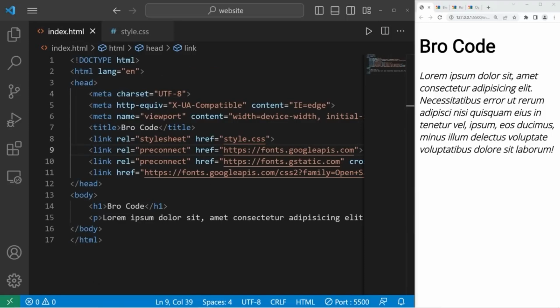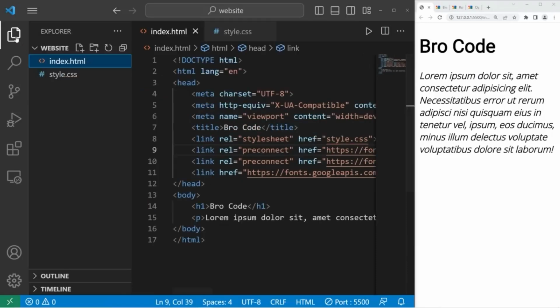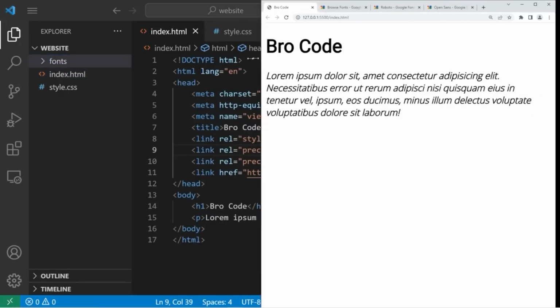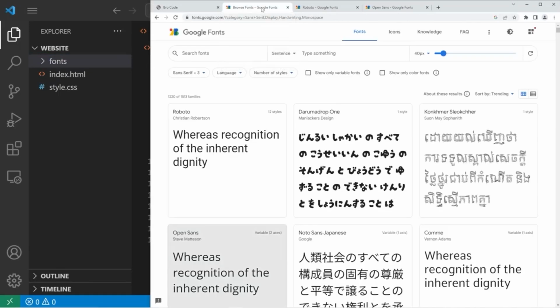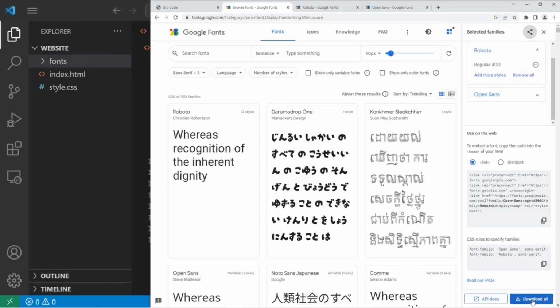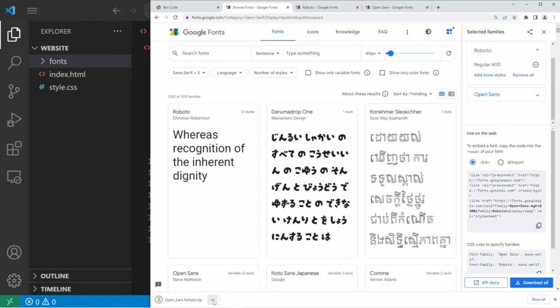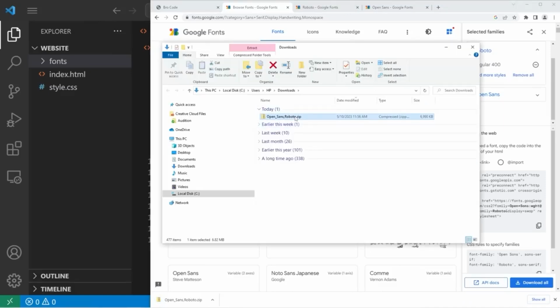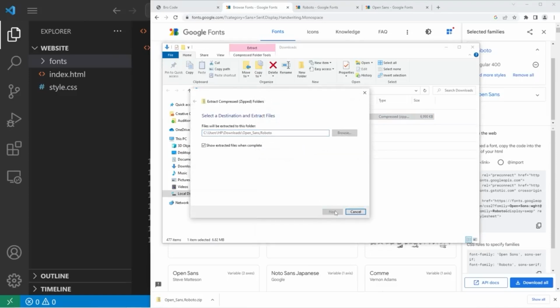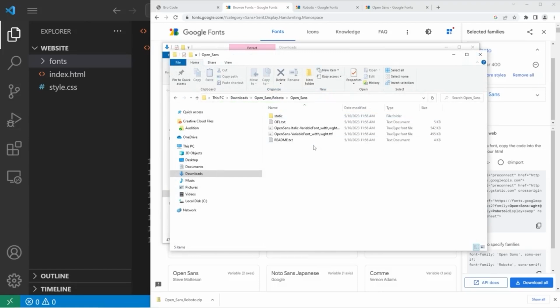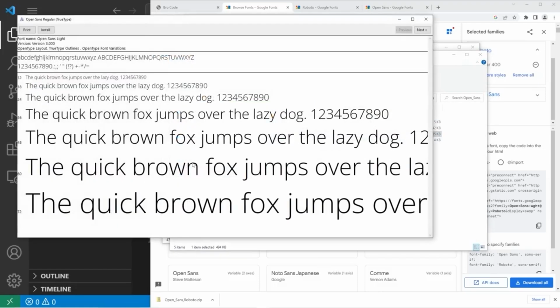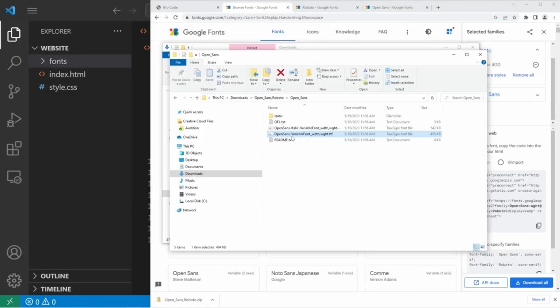Now, if you do prefer, these fonts can be loaded from either a remote server or locally installed on a user's computer. For convenience, I'm going to create a new folder within my website folder named Fonts. Then heading back to Google Fonts, View Selected Families, I will download all. Once we have our file, it's a zip folder. I'm going to unzip it. We are looking for these TTF files. They look something like this. All we need to do is drag and drop these TTF files into our fonts folder.